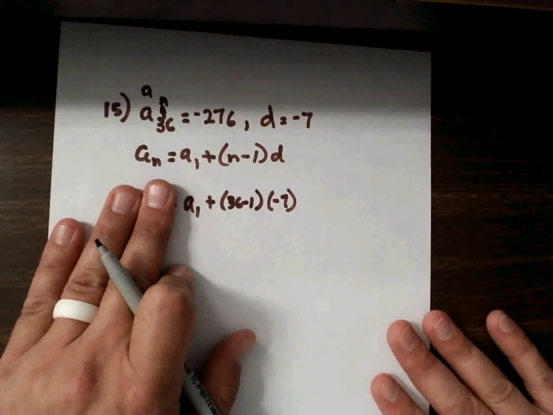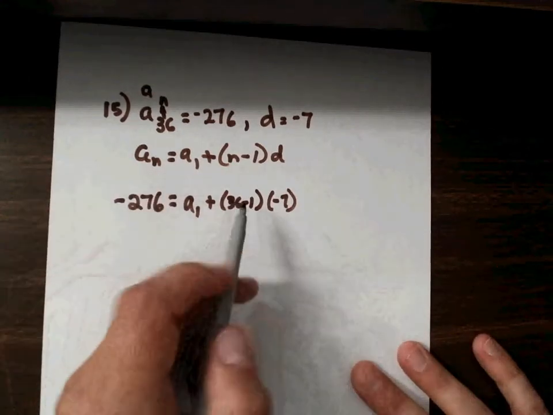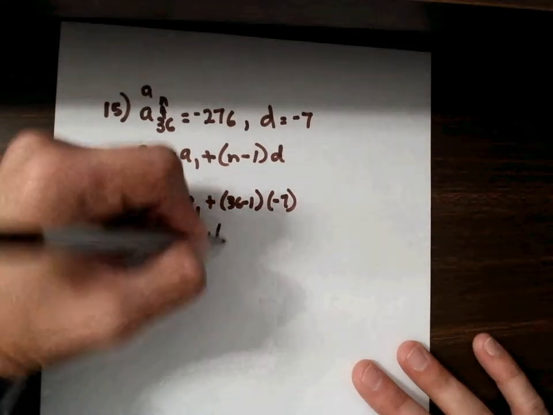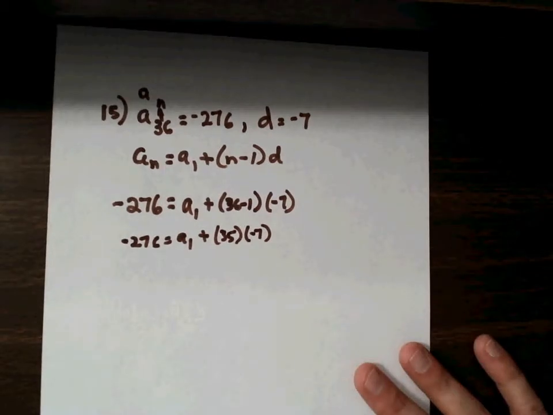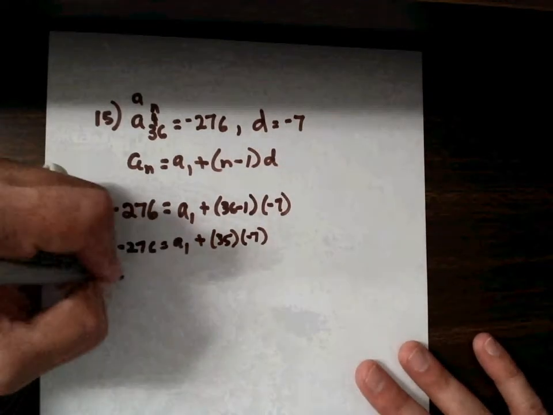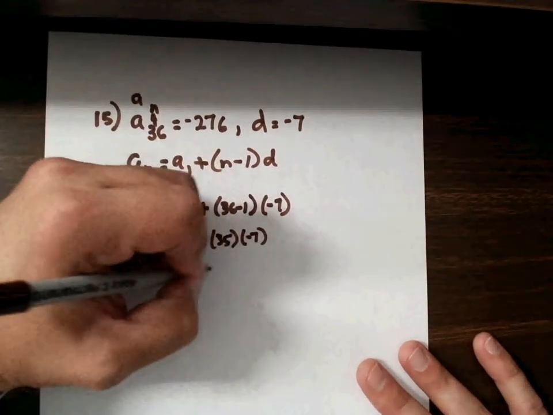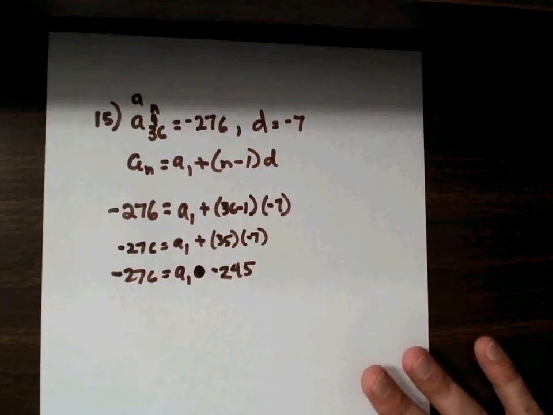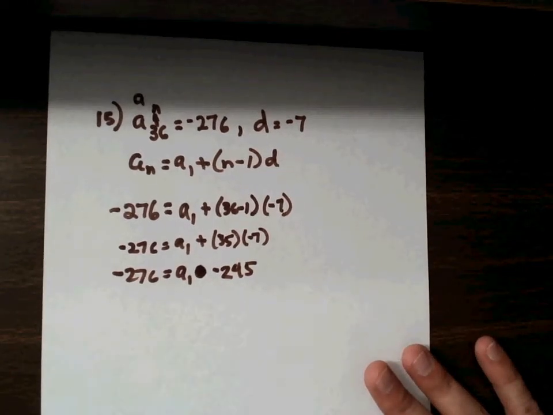So if I cover that up, I have an expression. So we've got to simplify it. We simplify expressions by order of operations from top to bottom. So I take care of parentheses. Do I have any exponents? No, so I take care of the multiplication right there. Do I have any addition and subtraction? I do. Can I do anything with it? No. So now I'm going to solve the equation for a1.